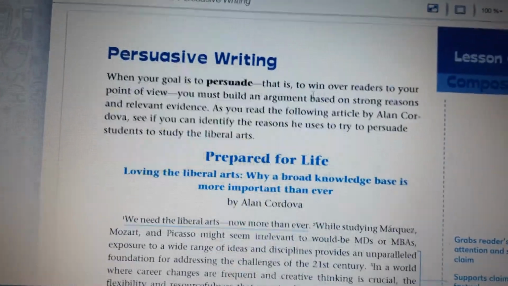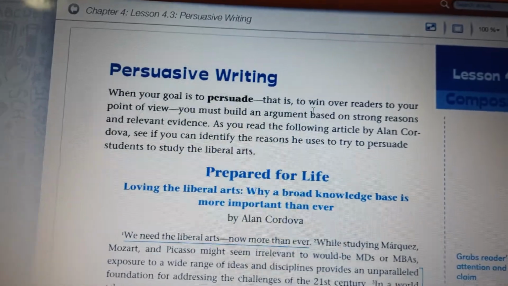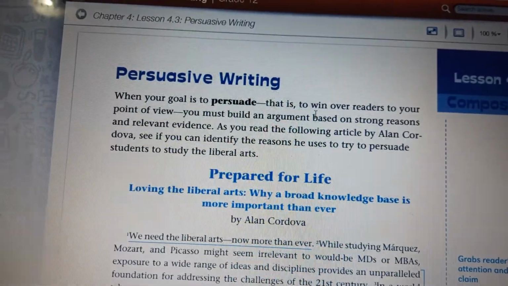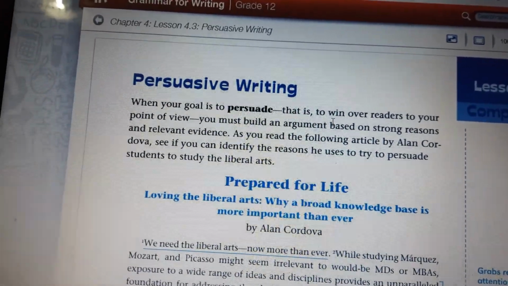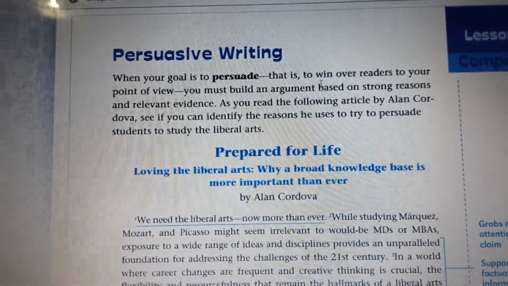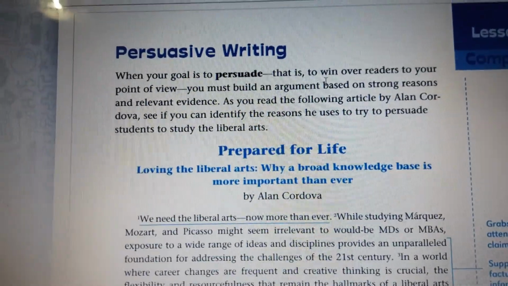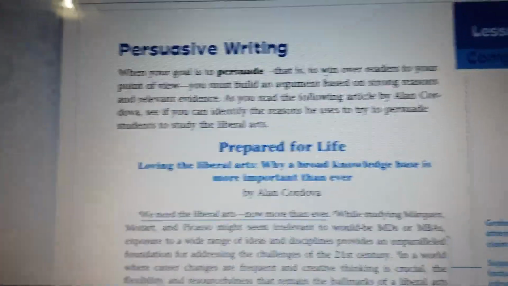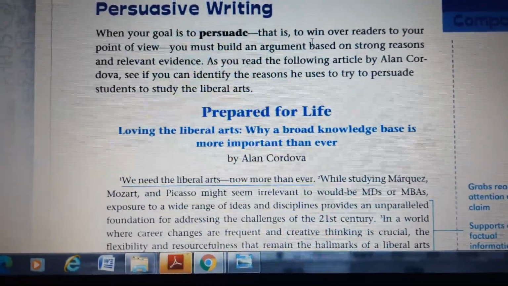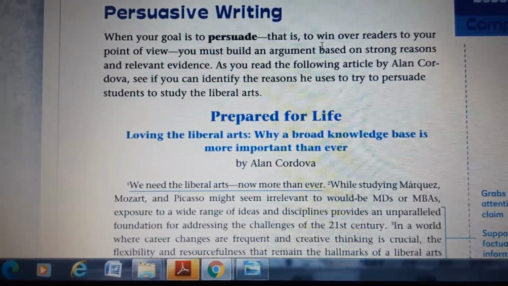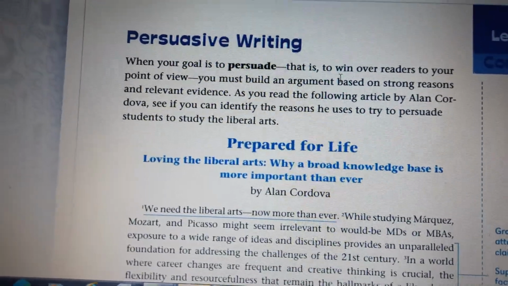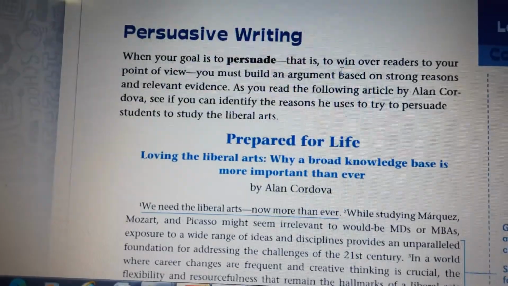So, a persuasive writing or essay is a writing piece in which the author tries to convince readers of a point of view, or a particular stand. Good. Persuasive essays can be written about any subject you would like to talk about. For example, you can write about using cell phones in school, wearing school uniforms, or wearing a seatbelt in the car. So it's up to you. You can choose anything you would like to talk about.